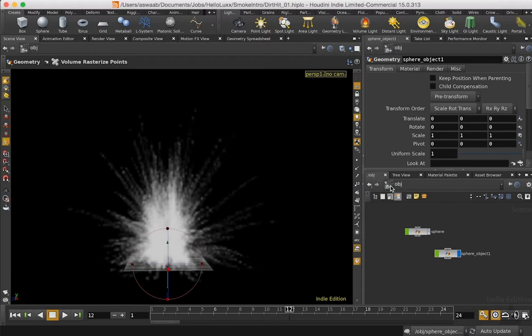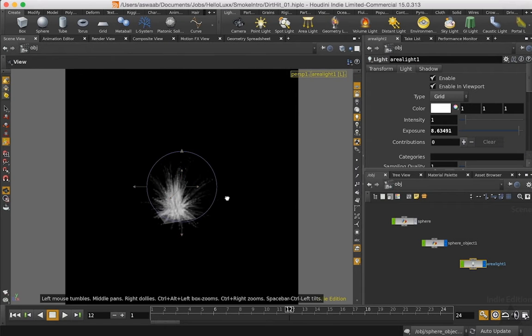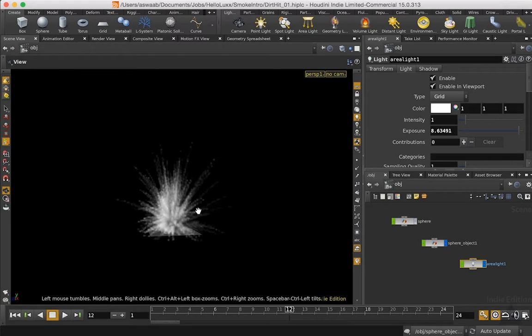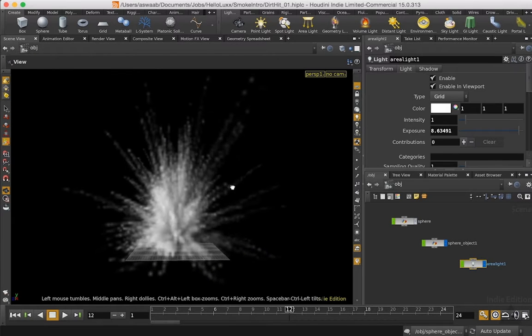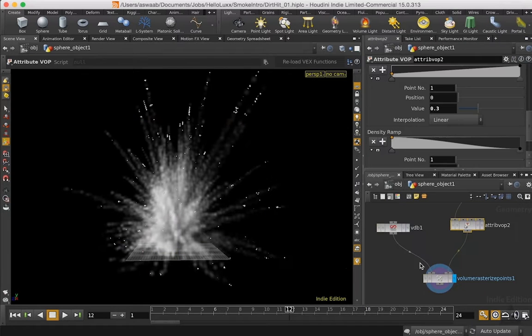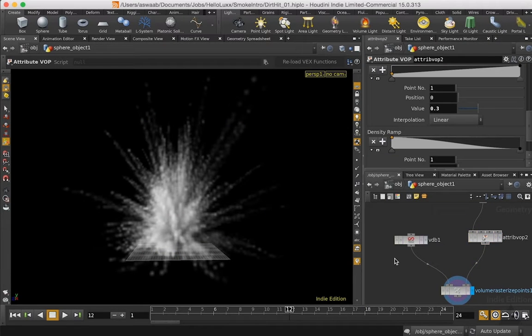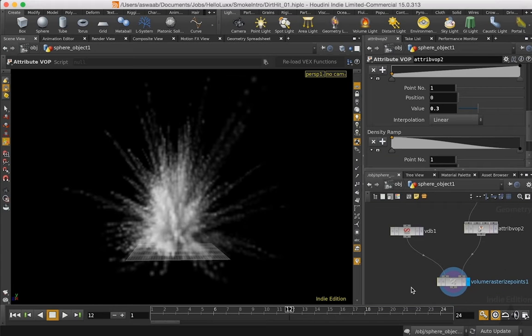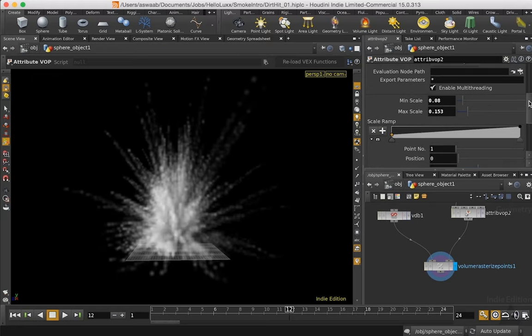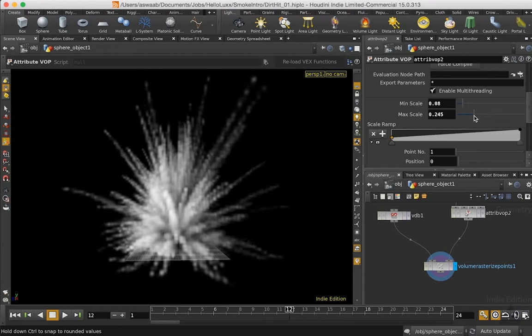Okay, I'm going to put down a light just to help with the visualization here. And let's dive back inside. So we'll start playing a bit more with our scale parameters.